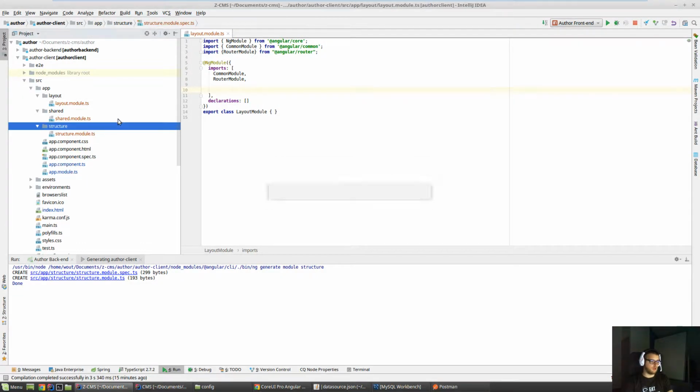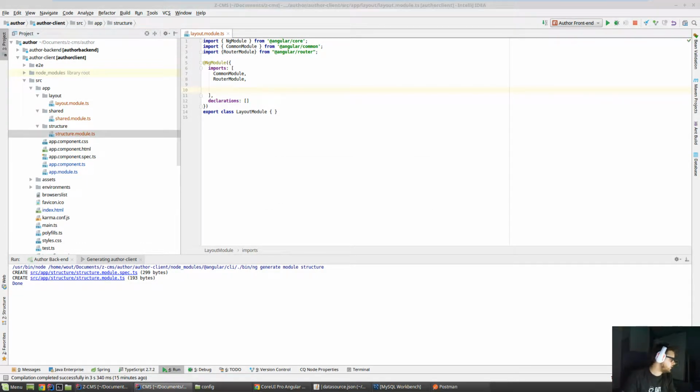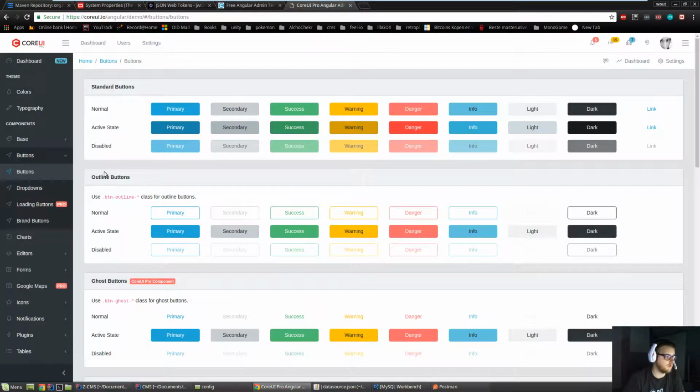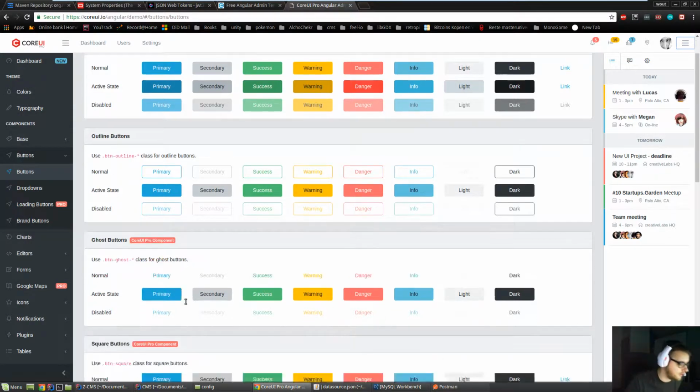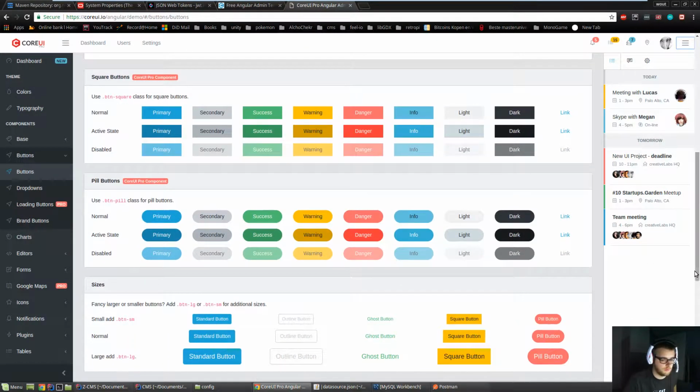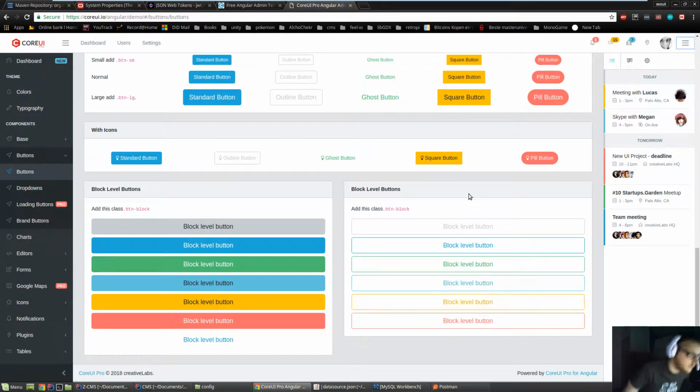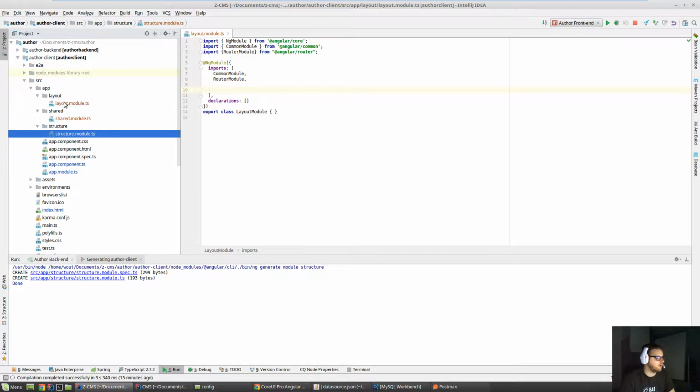Let's implement this one so you guys can see what it is. If you see the UI, we have a header, we have a nav bar, we have another bar here, and all the way at the bottom a nice footer. So we will create components for this in the structure module, so we can use them in our layout module. So let's start with the header.